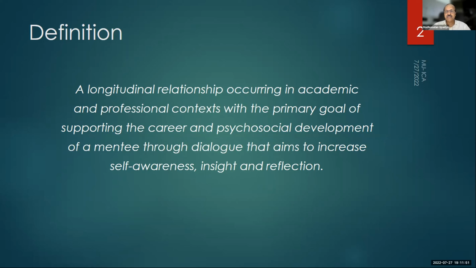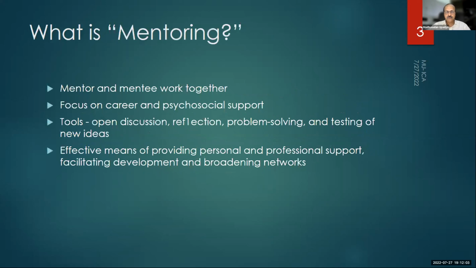Obviously, it's up to the mentor and the mentee both to inculcate the characters which are needed to grow. What exactly is mentoring? Here, the mentor and the mentee work together and focus on the career and the psychosocial support. Now it's a very competitive world. It's a dog-eat-dog world. Therefore, psychosocial support is very much needed by anyone who is opening their eyes in the professional circuitry. So it's up to us to provide the psychosocial support.